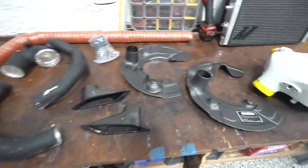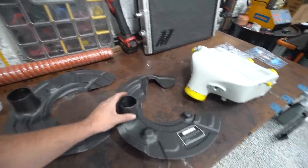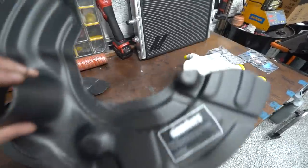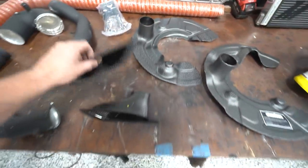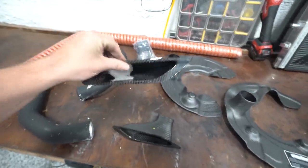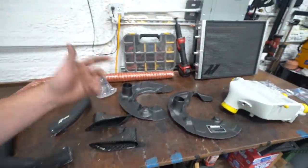And then another kind of oddball, doesn't really fit in, but fits into the situation, is this brake duct kit that we got. So this is going to replace our factory brake duct shield. Those are the bosses where it bolts on. It's literally the shape of the factory dust shield, but with a spot for this hose to hook onto, which is gonna go to the front bumper and draw air in from these inlets that kind of fit perfect in the front bumper, don't look too out of place. So that's going to allow us to basically force air to our rotors to keep our brakes cool.